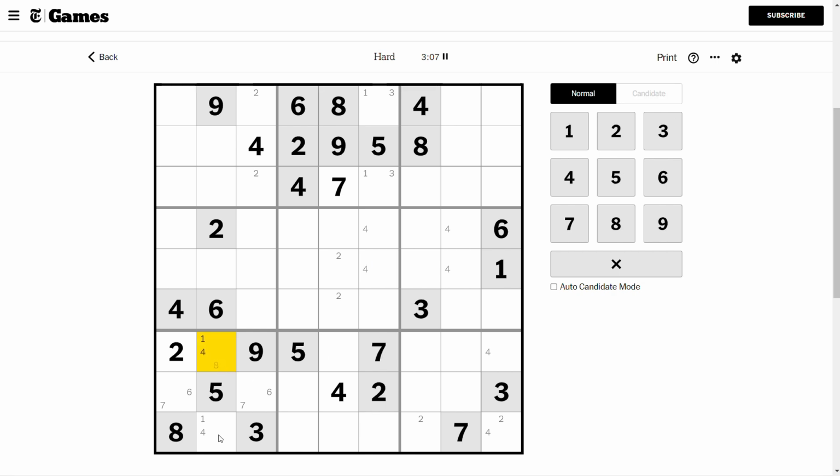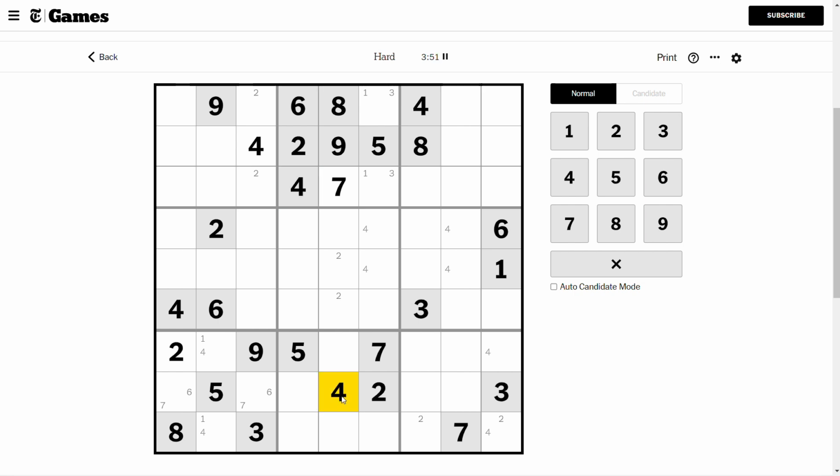Okay, why I said that the pattern of these 4's immediately drew my attention is that no matter if 4 goes like this or in the other way, all of these open cells in block 8 that are in rows 7 and 9 see these 4's. So these 4 open cells cannot contain 4 because it sees one of them on both sides. So in block 8, 4 must go into one of these 2 cells, but at the same time, this cell also sees 4. So 4 is forced into this cell.